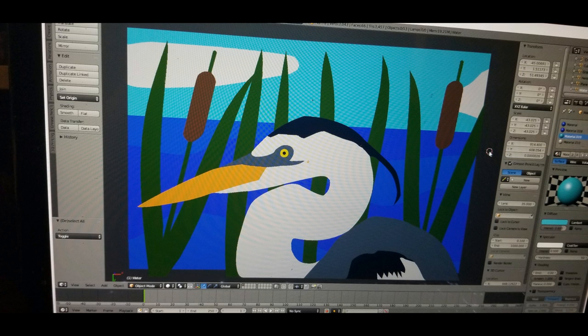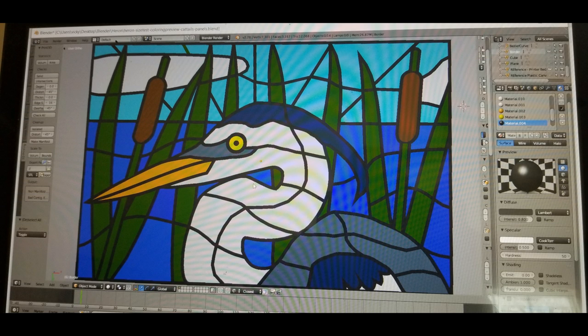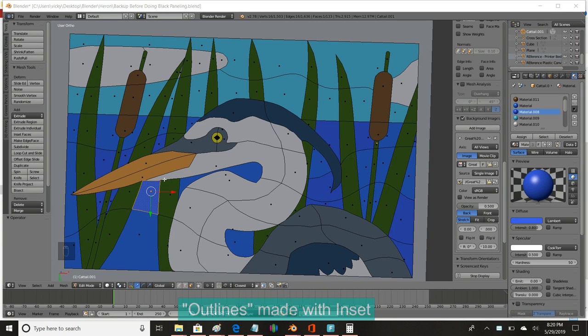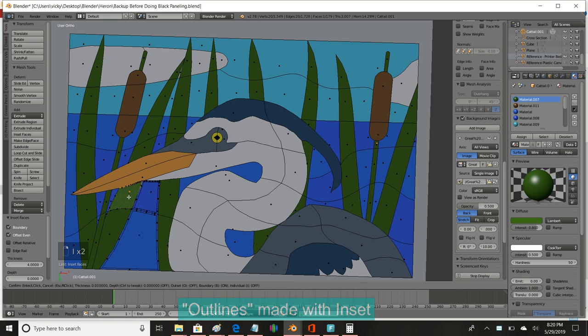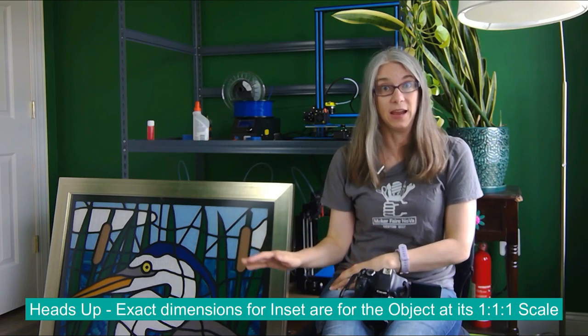When I liked it, I couldn't just have these faces of colors. I needed to translate that into these black outlines to hold my plastic canvas, my stitch work. And with that, I basically used the Inset tool. When you're using the Inset tool in Blender, you do have the ability to type in exact dimensions if you have an idea exactly how thick you want a line to be, which in this case I certainly did.